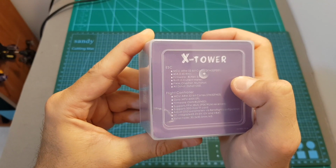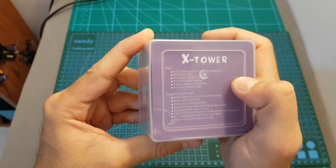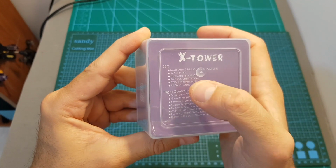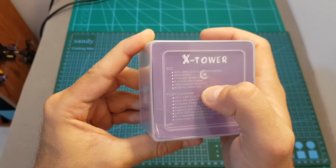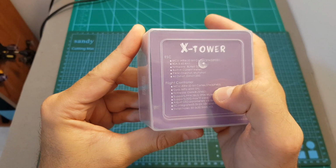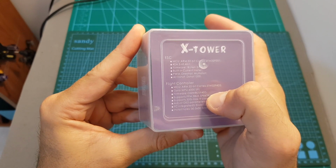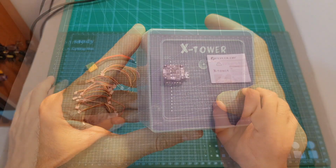The X-Tower itself is based on two components. The bottom board is a 4-in-1 40A BLHeli_32 ESC. It supports between 3 to 6S LiPo batteries and up to DShot 1200. The flight controller is an F4 flight controller. The firmware that it's running is Omnibus F4 SD, and it comes pre-flashed with Betaflight 3.2.2.